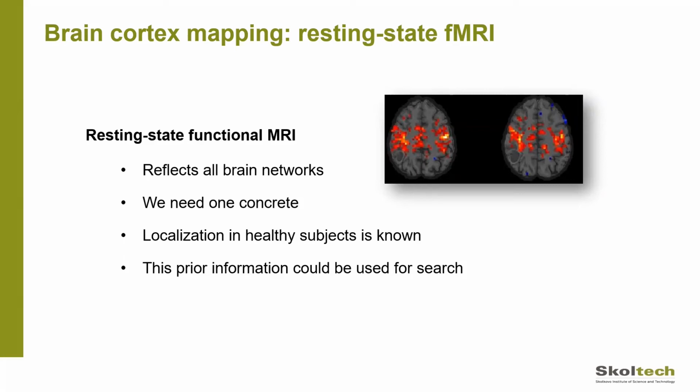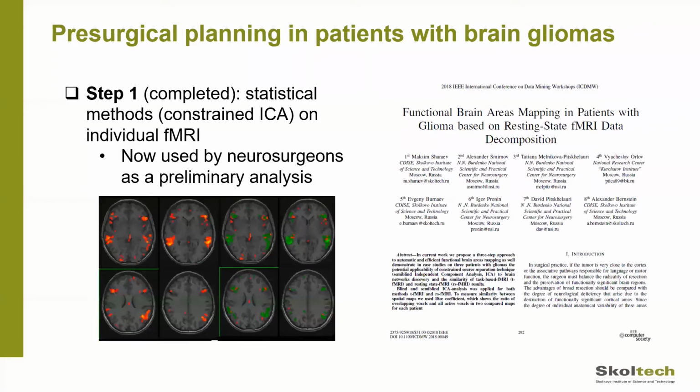And so another possibility is to use so-called resting state functional MRI. That means that we just put the person inside the fMRI scanner and that's it. This is so-called resting state fMRI, without any tasks. And it turned out that the signal we observe during resting state fMRI is composed of signals which come from the speech center, from the visual center, from the movement center, and from other parts of the brain as well.